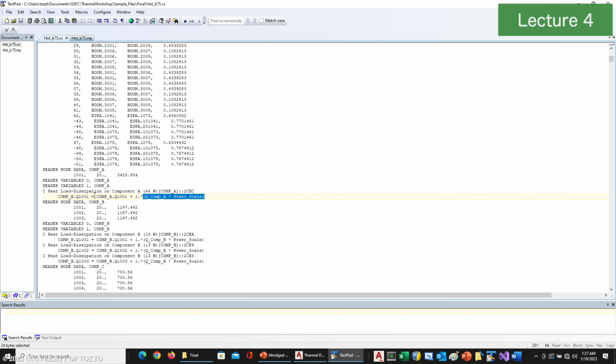It almost always does this additive to it. One of the reasons for that is at the beginning of variable 0, all Q values are assigned to 0. They're zeroed out. So it's set to 0, comes through and adds this value to 0, and it's good. And so the next one gets added to what's there. So if I have a heat load and then a heater after it, it sums up onto it because it knows it's zeroing it out every time.